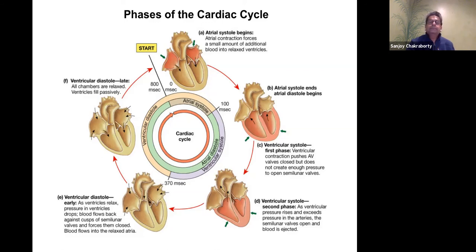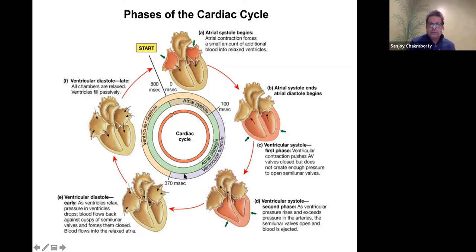Now, at 0 seconds, at the beginning, the atria undergo systole. So initially, in the first 50 milliseconds, the atria will depolarize, and then the atria will undergo contraction. The remaining time, the atria are relaxing. Same thing with the ventricle. As soon as the atrial systole is over, blood is right here in the ventricle. Now the ventricle first depolarizes, that QRS complex we just learned, and then the ventricle undergoes systole. The word systole means contraction, diastole means relaxation.